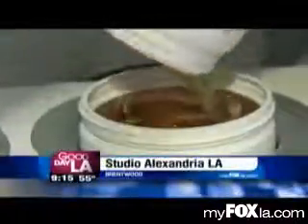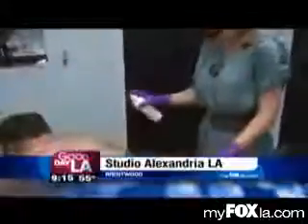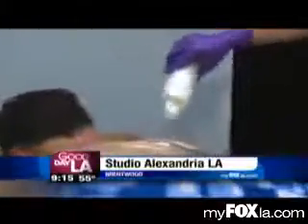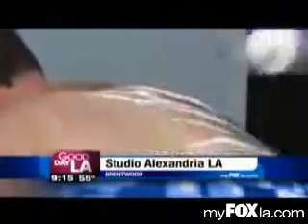At Studio Alexandria, LA, there's a new, more gentle, 100% natural way to remove your hair with sugar paste. It's called sugaring. We cleanse the skin with an antibacterial skin wash that is very balanced for the natural skin. Then we do our essential tonic, which is also antibacterial but anti-inflammatory. After that, we use our powder to make sure the skin is dry, because sugaring is a water-soluble, deliciously edible product. We make sure the skin is dry with a powder, and our powder is aluminum-free — extremely important when we're doing underarms.